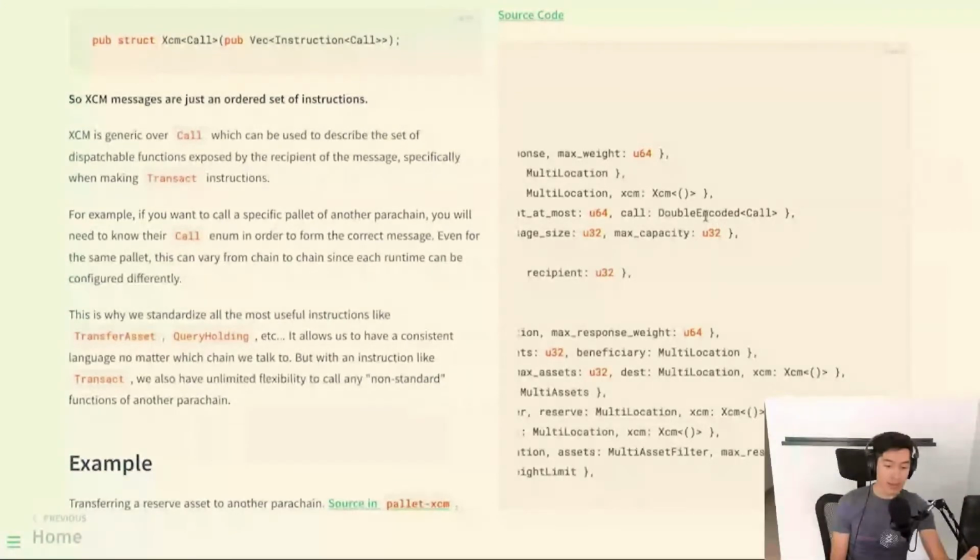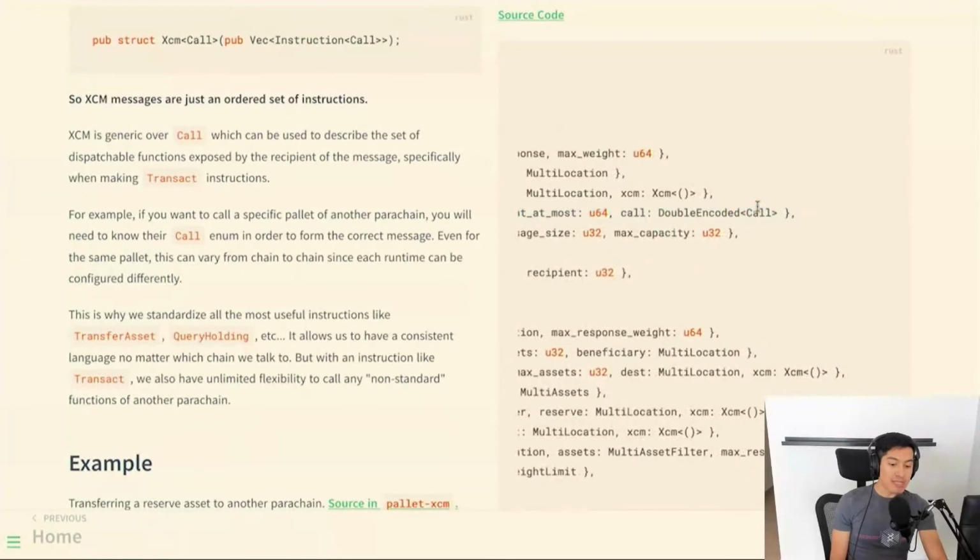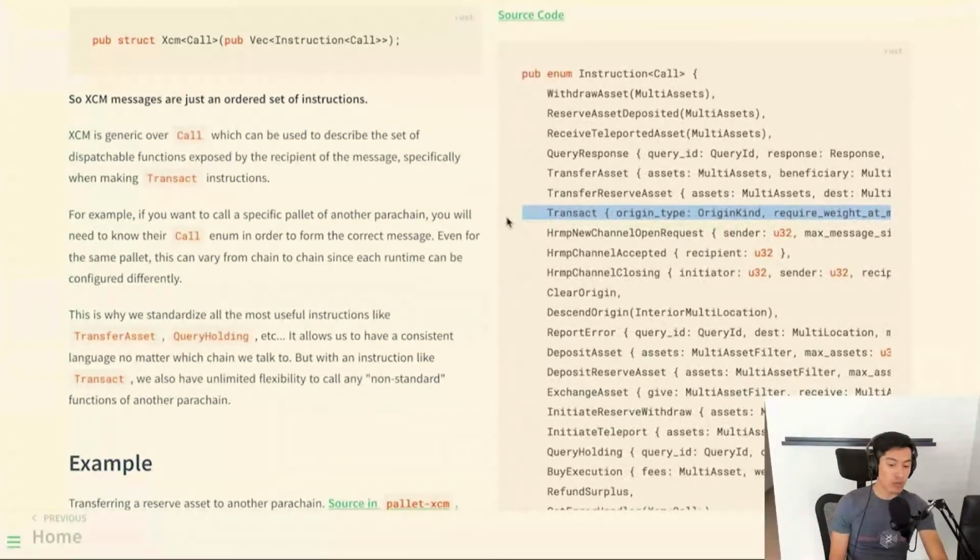A Transact here allows you to basically execute any arbitrary message that the receiving chain is able to support. So just like right now, you can go to Polkadot and, as an individual user, submit a transfer call, do a democracy proposal, do a staking option. All of those, and of course, as we add new pallets to Polkadot, you're going to be able to add more and more calls. We can't just continually expand XCM to have more and more things. So what we do instead is expose this Transact, which is a generic enum, which means that whatever calls are supported on your chain, you're able to send a Transact XCM to target those messages.